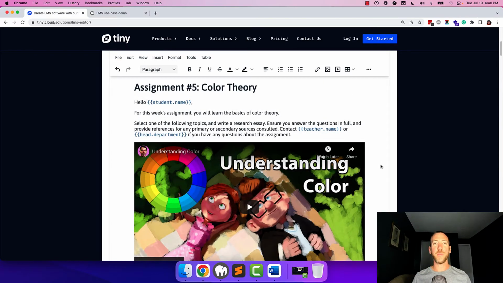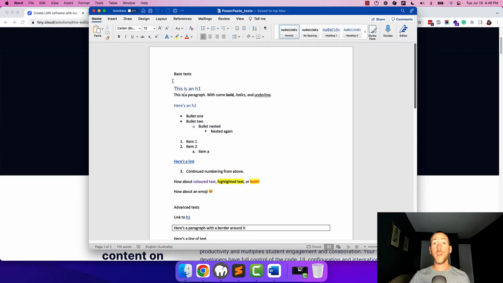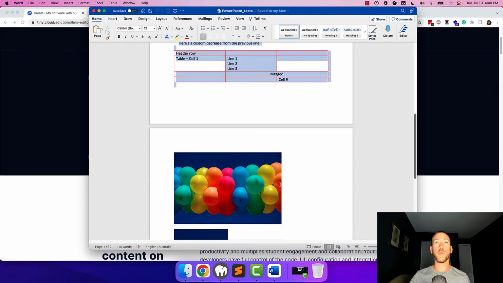Something else you might be thinking about with your LMS is what kind of automations can I use to improve my users' productivity, whether it's the course creators or the students. Well, we thought of that too for the starter config. We included Power Paste, which enables a clean copy and paste experience from tools like Microsoft Word, Google Docs, and Microsoft Excel. So what I've got here is a fairly complex Microsoft Word document with headings, tables, table formatting, and images.